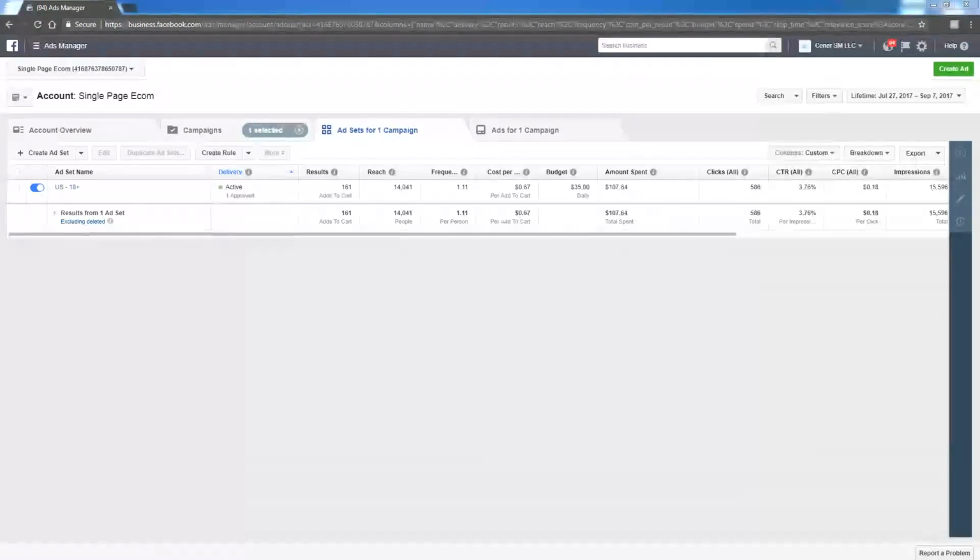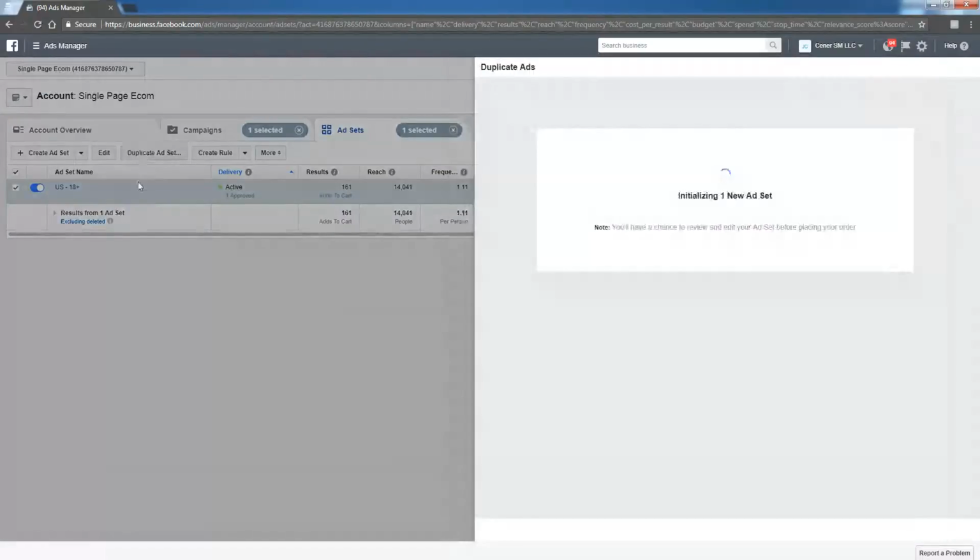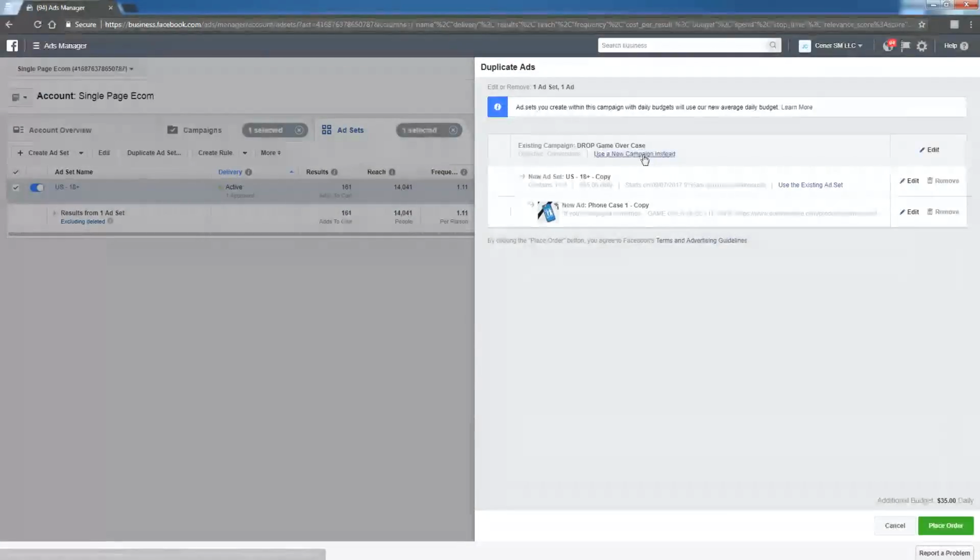So what are we going to do? We're simply going to scale 5 extra times, and we could literally just do this. Check this checkbox, duplicate ad set. It's going to take everything the same, the same campaign, obviously the same post, right? We have our little post here: if you're engaged or married, game over. Here's the link, etc. We don't need to change the post. The only thing we're changing is our targeting.